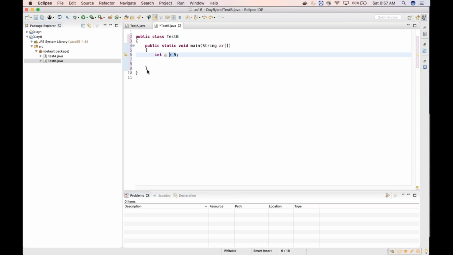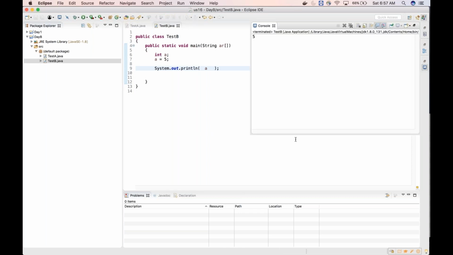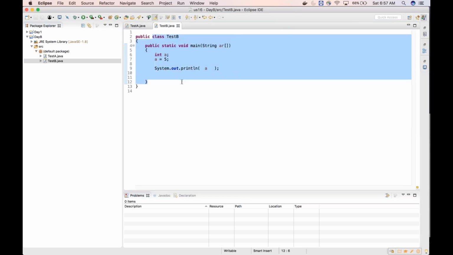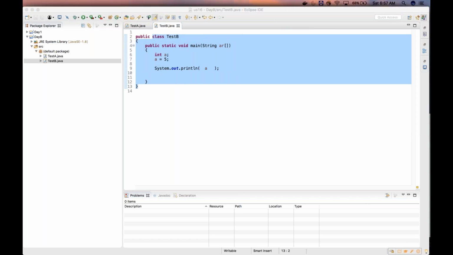If you want, I'll show you how to declare and initialize in two different lines. Equals to 5. Then we are printing a. So you can declare and initialize in two different lines, or everything can be done in one shot as well.